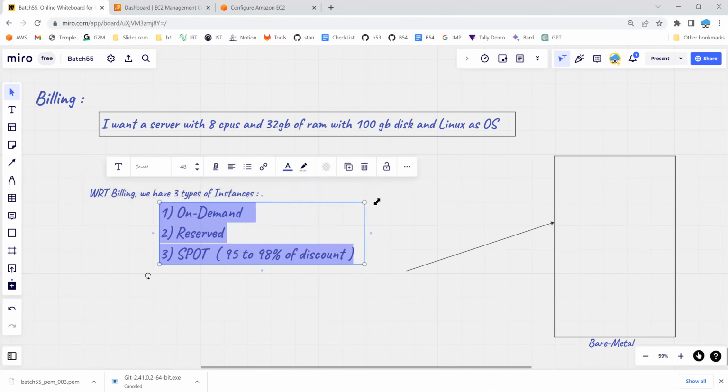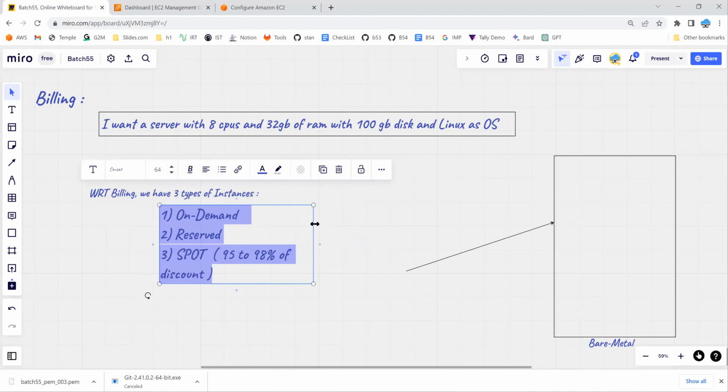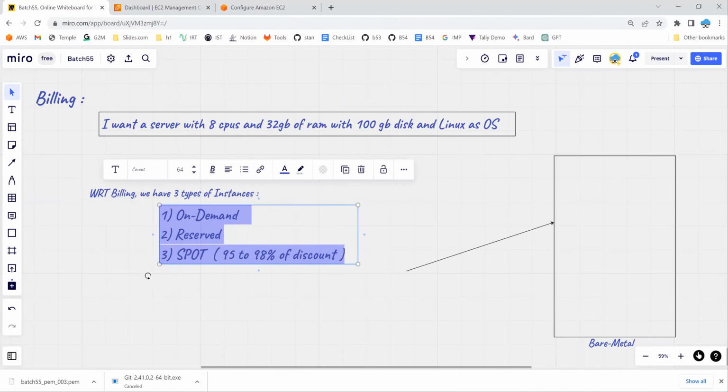Now, I would like to create an on-demand instance because my customer doesn't know how long he's going to use it. But in your organizations and projects, you use something called reserved. Your product team talks to the Amazon TAM, the technical account management team, telling them, we are going to do business with you and we might consume 10,000 CPUs and 10,000 gigs of RAM in the next 3 years.